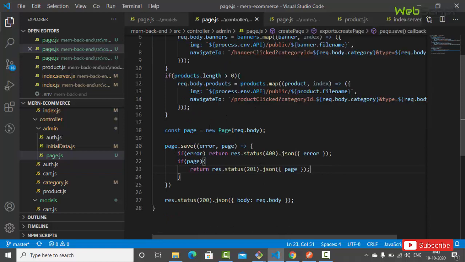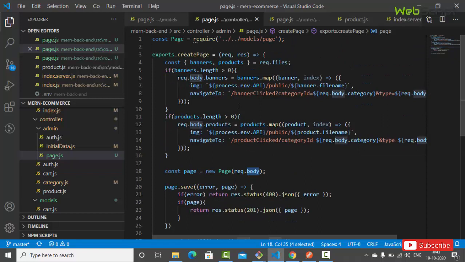But wait a moment. We have request.body, and we have almost everything, like title, description and category, but we don't have one thing, that is createdBy. That is actually part of the user. So we'll do one more thing.